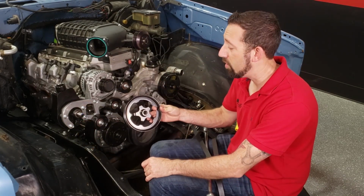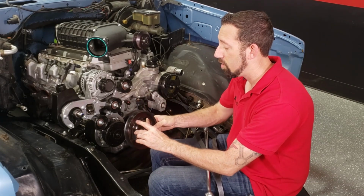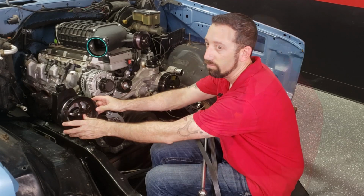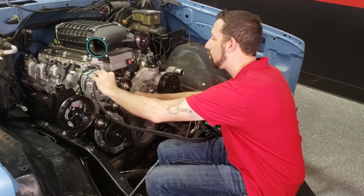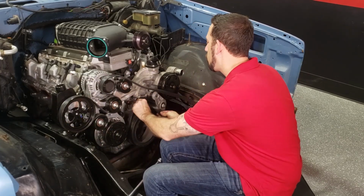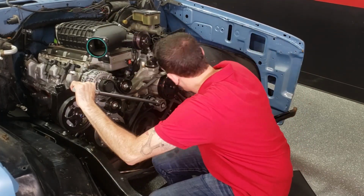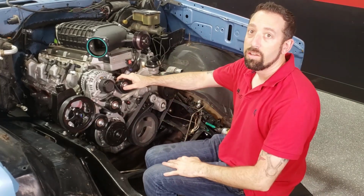Now we're going to install this LS series power steering pulley. It's the same belt offset as the old pulleys, other than it just looks a little bit different. So install the pulley on there, then we're going to press it on. Next, we're going to install our belt. Now this is complete.